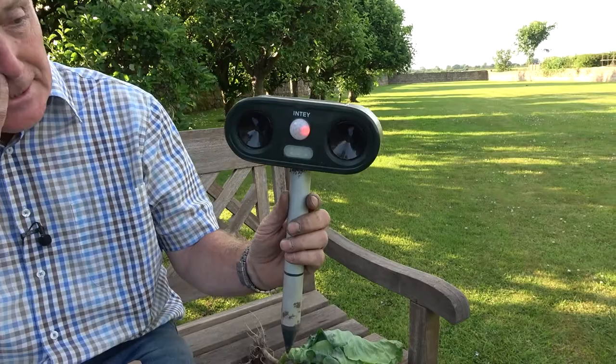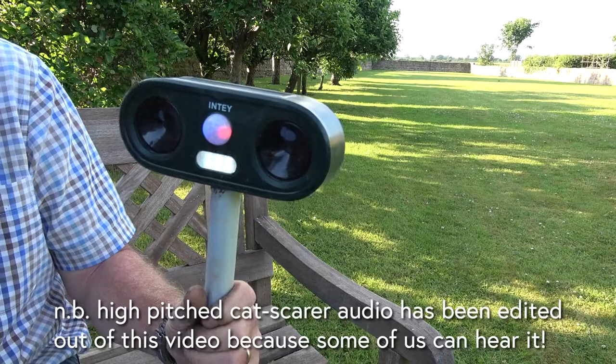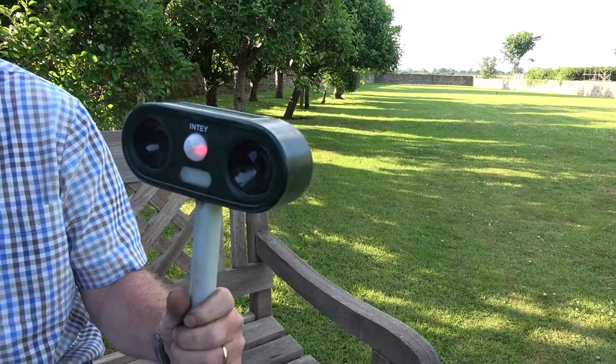Ian Kettleborough wants help - he's got cats fouling all over the garden every night and has tried lots of different things. We have a similar problem in the veg garden here - neighbouring cats love the nicely tilled soil. What we use and have used for several years are sonic cat scarers. This one is a solar-powered one - you push it into the garden and when something moves in front of it, the lights flash and it gives off a high-pitched noise we can't hear but cats can. It scares them off without harming them. Move them around so the cats never know which direction they can come from - they do work.